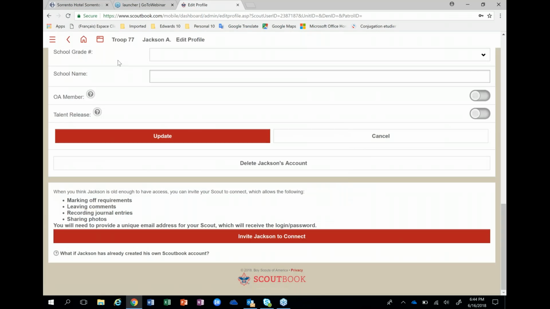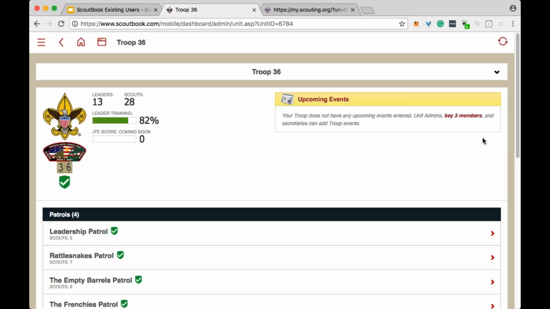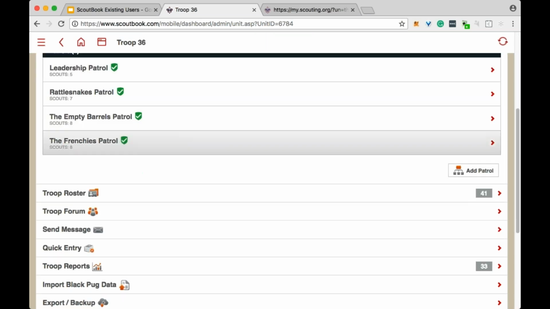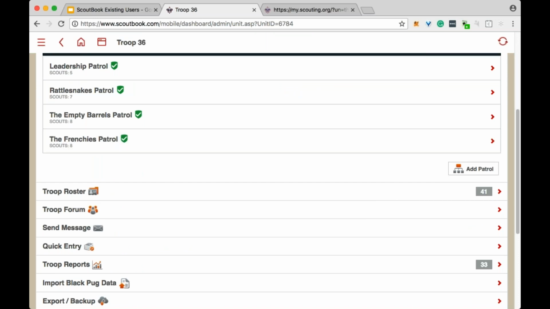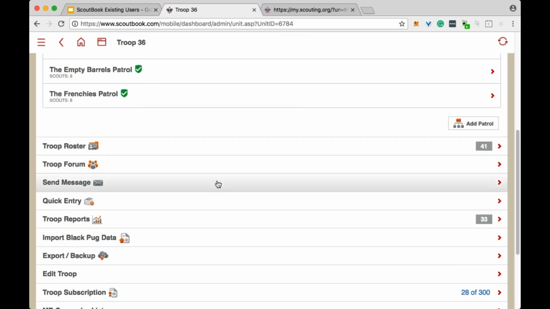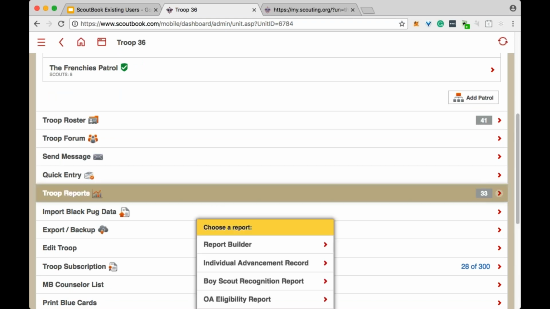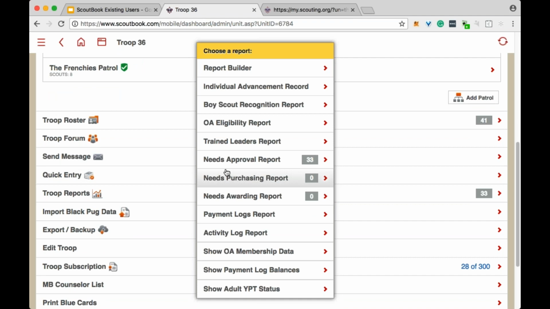In fact, I'm going to take back presentation real quick so I can show that to you. Show this window. So I have scouts that do that on a regular basis. They go in and they mark their requirements complete because we enforce Scoutbook religiously in our unit. I tell my scouts, unless you've marked your stuff completed, don't come to me for a Scoutbook conference, which I push them to get their stuff completed, but still.